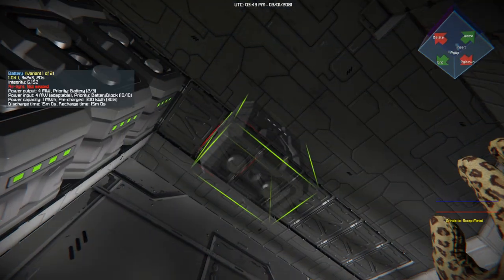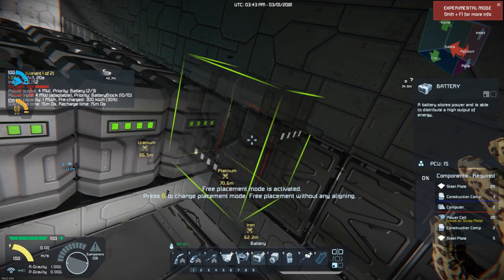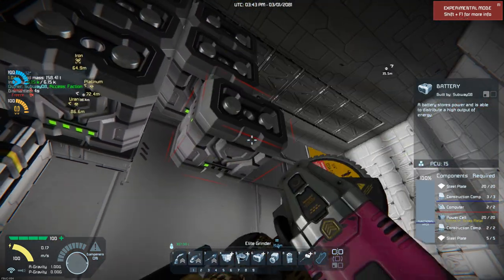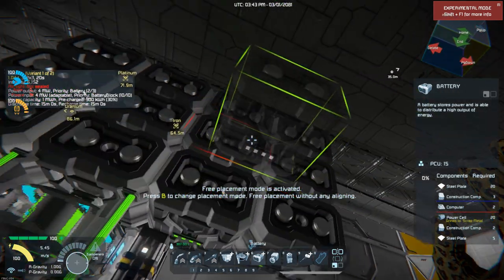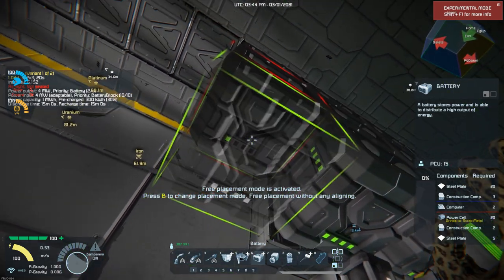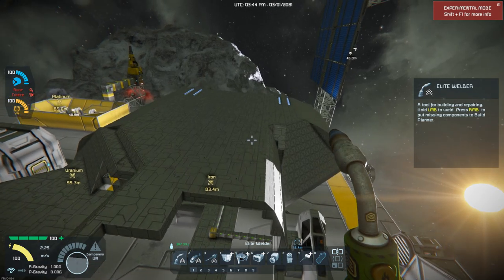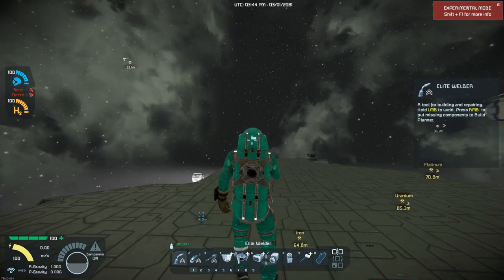Come on. That's not how batteries work. Okay, and then we'll add three more over here. There we go. Okay, and that's because we're going to be adding a lot more thrusters to the ship than previously wanted to do before. But anyways, let's go ahead and end this episode.